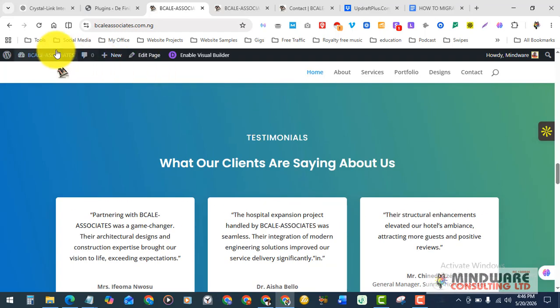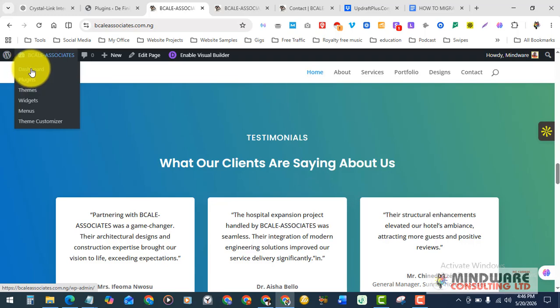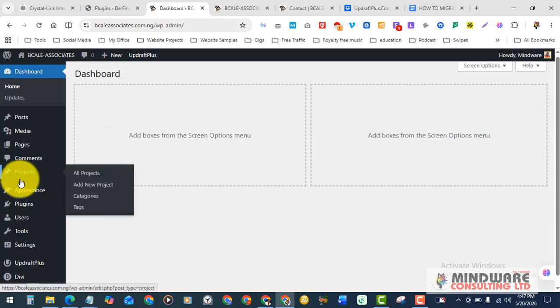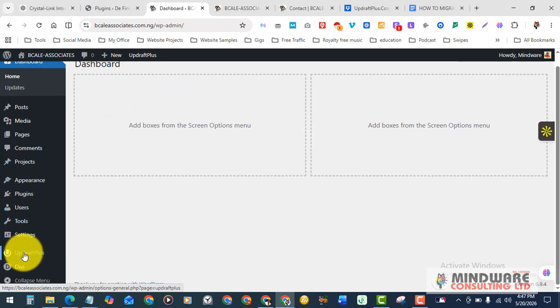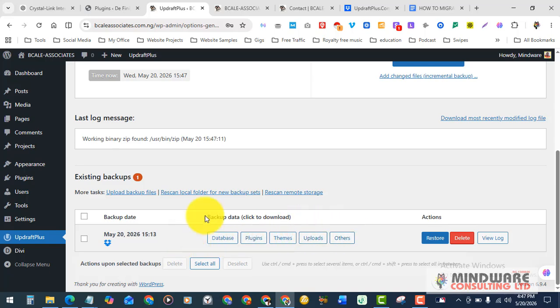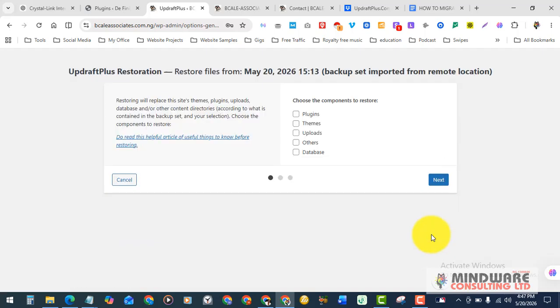Alright, so we'll go back to the back end, and then look for Updraft. Alright, so I still have the files here. So let's go ahead and restore again. Plugins. Let's have everything here checked.